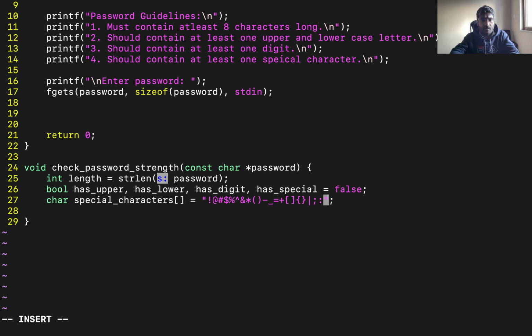Special characters. We don't need that much, we will just use this one. Okay, so all the special characters are defined, and now the user can't alter these special characters.